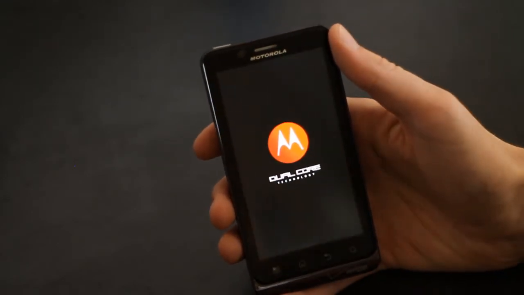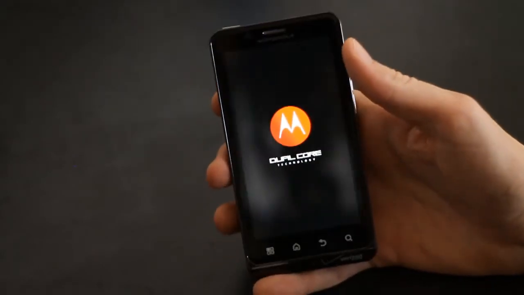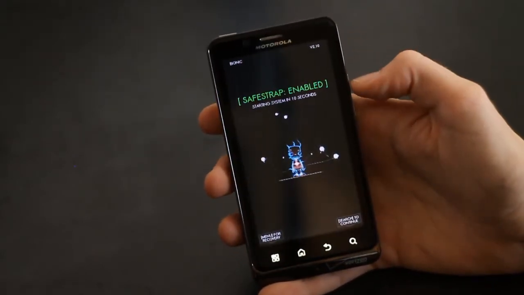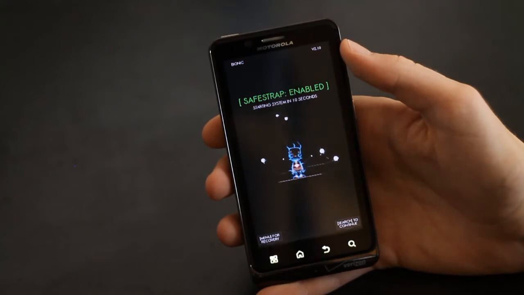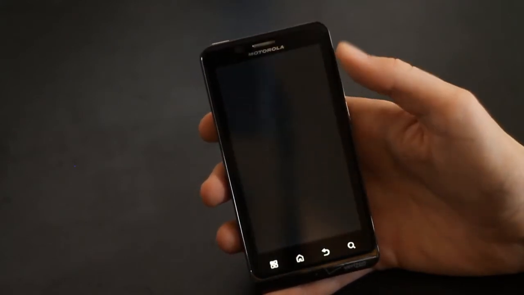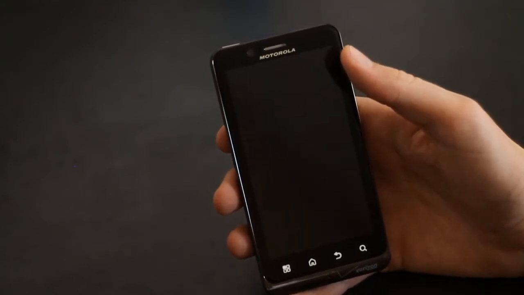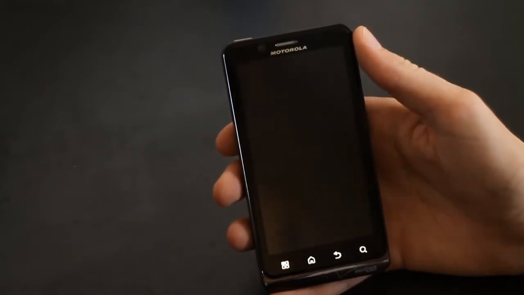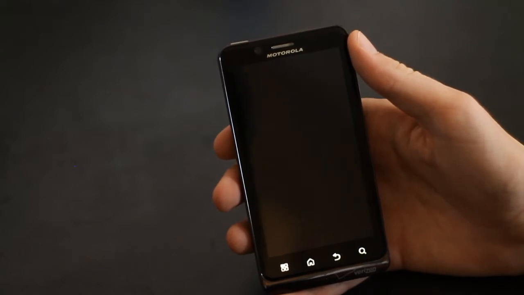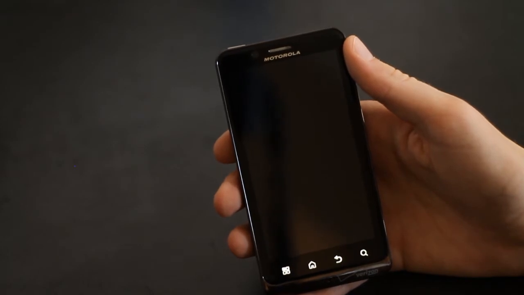So we're just going to reboot, and I do have the CyanogenMod 9 ROM that has a custom kernel built into it. I will show you the boot sequence here for a ROM that does indeed have a custom kernel. You will see the Safestrap splash screen once again here. And then it almost looks like it reboots, which is kind of what it's supposed to do. As you can see, the phone basically went completely dead, and now it seems to be starting back up. So we'll wait here. We should see the CyanogenMod 9 boot animation in a few seconds.